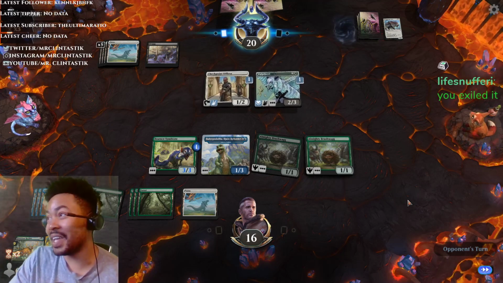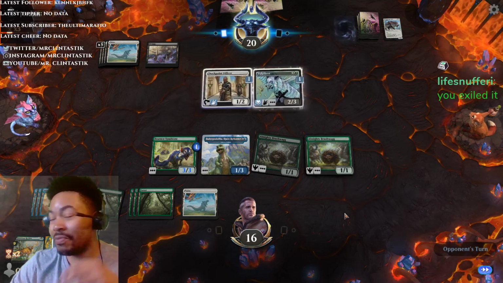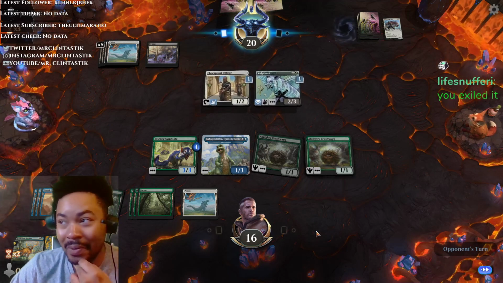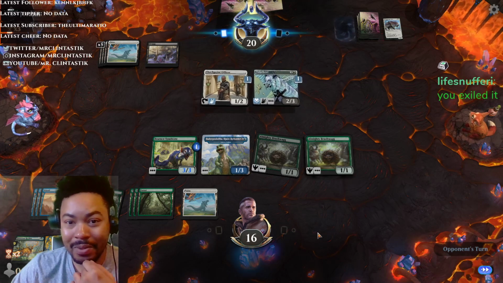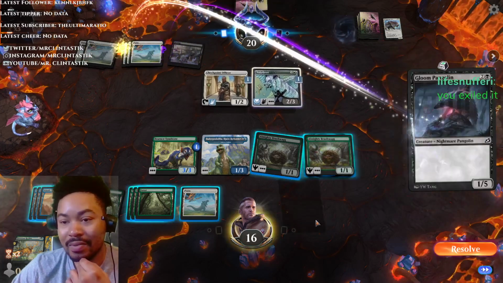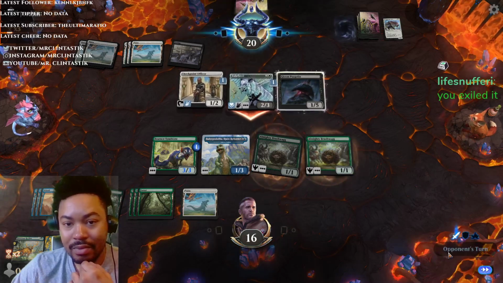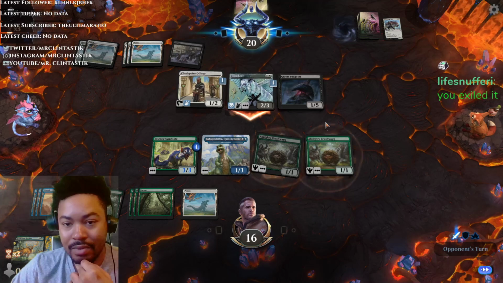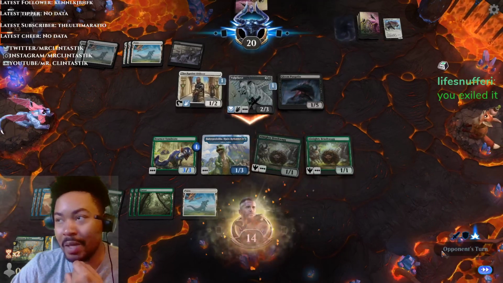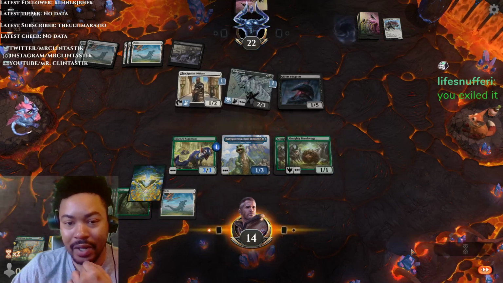I'm losing myself this game. This is like the worst game of Magic ever played. Yeah, I did exile it. Life snuffery. Don't judge me for my horrid gameplay right now. Opponent should be close to giving up by now, but I just played so bad. I'd be forgetting about these guys. Yeah. Just Deathtouch. Maybe since I've forgotten about it so many times, the opponent has forgotten about it.